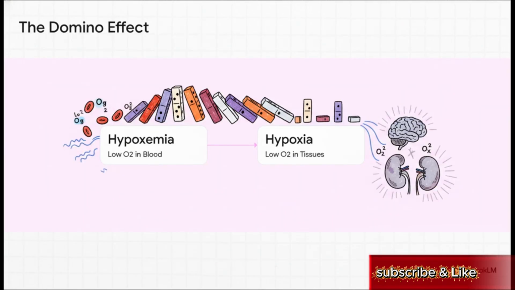I want you to think of hypoxemia as the very first domino to fall, because when it goes down, it kicks off a chain reaction that leads straight to hypoxia, which is low oxygen in the body's tissues. And that, my friends, is where things get really, really dangerous. I mean, just picture it. Your brain, your heart, all of your vital organs are just gasping for air. That's literally what's happening when a patient is hypoxic, and it's exactly why we have to act, and act fast.